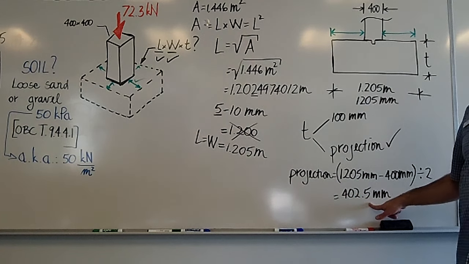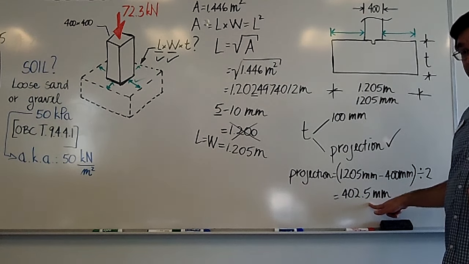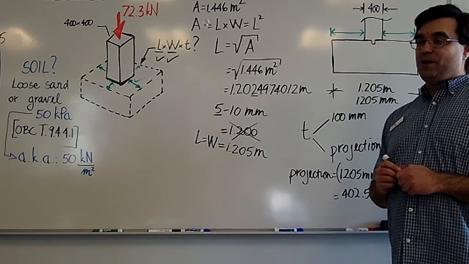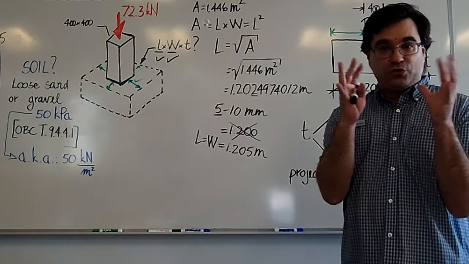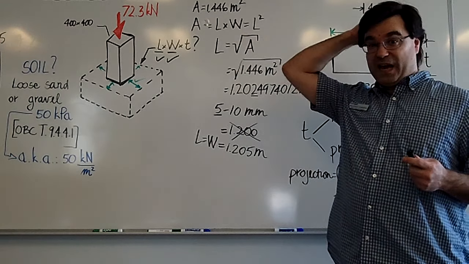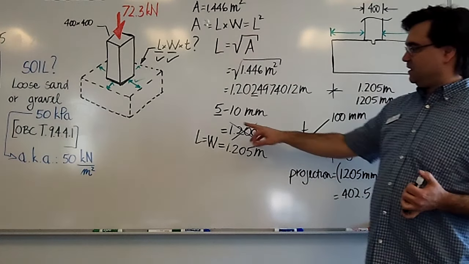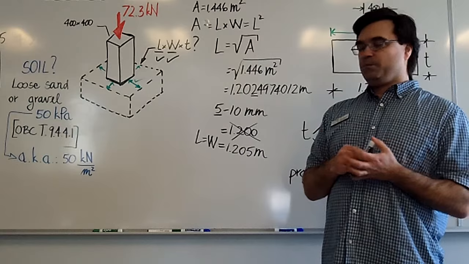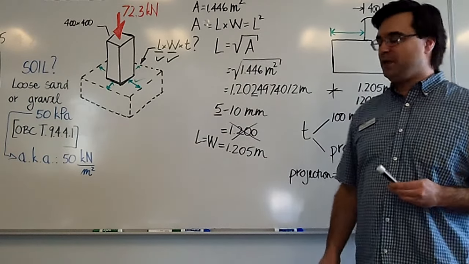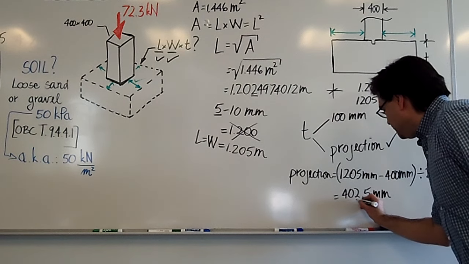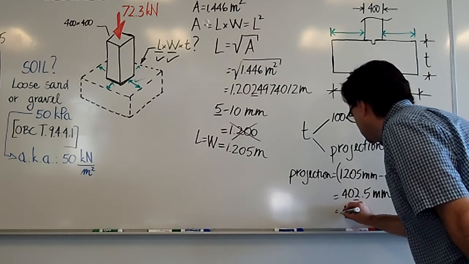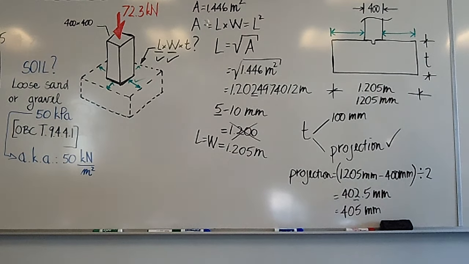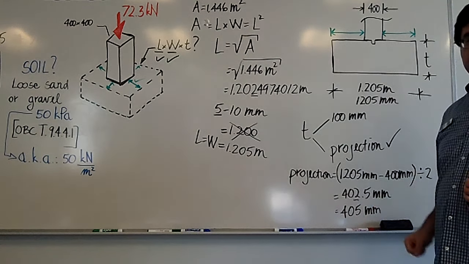If you give a thickness to a 0.5 millimeter, there is no point in doing this on a job site where the ability to measure something is no better than 0.5 millimeter. So what you do is you give it to the nearest 5 or 10 millimeters depending on what you're expected or what's clarified for you. In our case, let's say we're doing it to the nearest 5 millimeters. So that's going to give us 405 millimeters. Always round up. So now we're done. We have this thickness of 405.